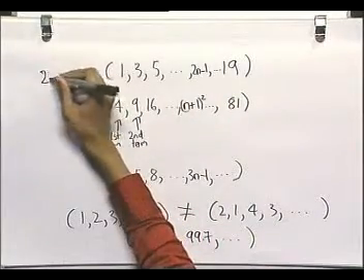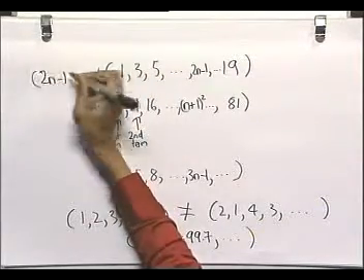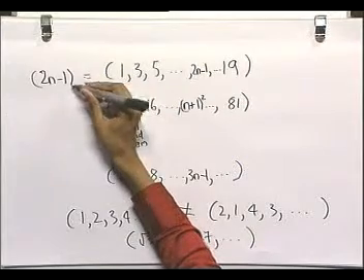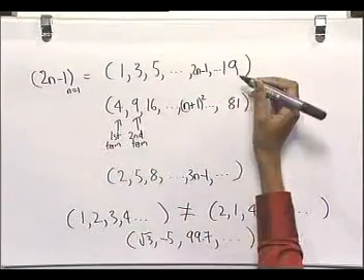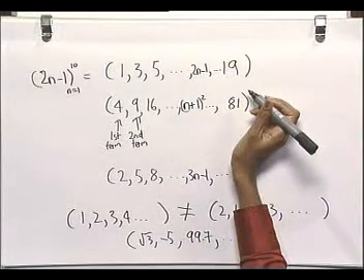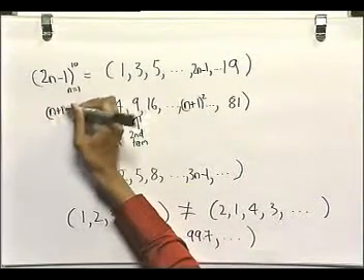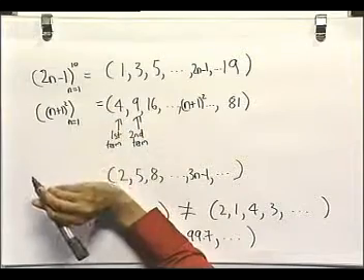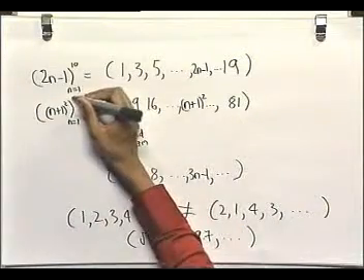Now let's look at some notation for sequences. A common way to denote a sequence is to write the nth term in brackets. So for the finite sequence, the first one here, the nth term is 2n minus 1. So we write that in brackets, and we also need to show how many terms the sequence has. So we say the sequence runs from n equals 1, and the last term in the sequence happens to be the 10th term. So we put a 10 up here to show that the last term is the 10th term. Here, for the second sequence, the rule is (n plus 1) squared, so we want that all in brackets. And this time, the sequence runs from n equals 1 up to, that's the 8th term, so we put an 8 here.